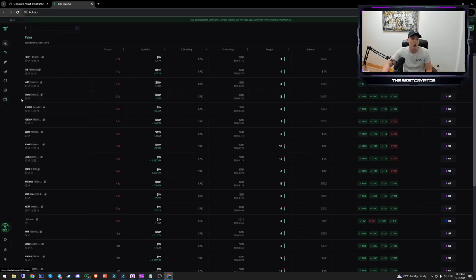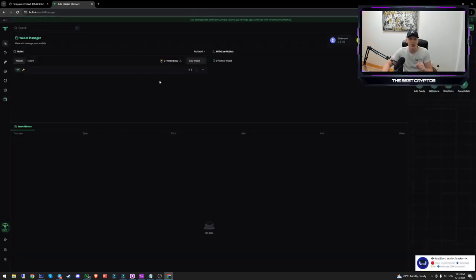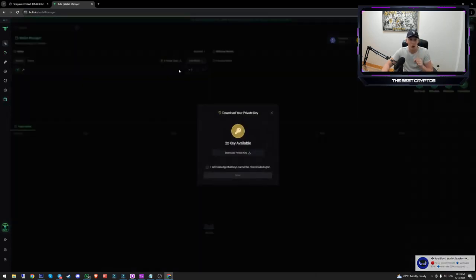Head over to your wallet manager, and the first thing you want to do is download your private keys. Go ahead and download the private keys and save them somewhere safe. Why? Because that is the access to your wallet, and you can import those private keys directly into your Photon wallet and watch your balance on your mobile phone, which is really convenient.